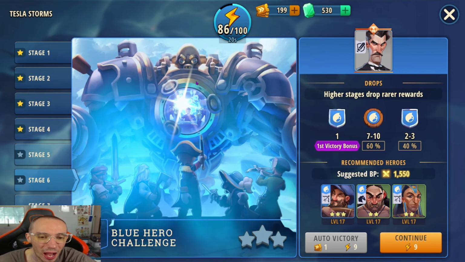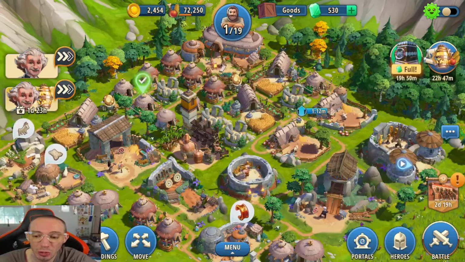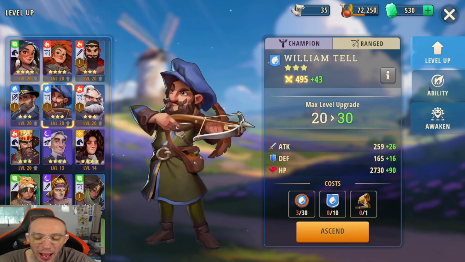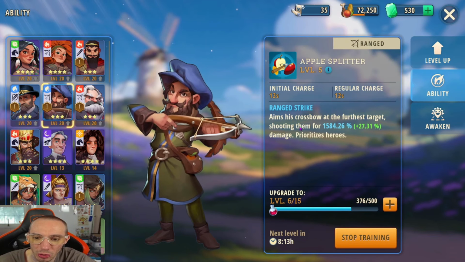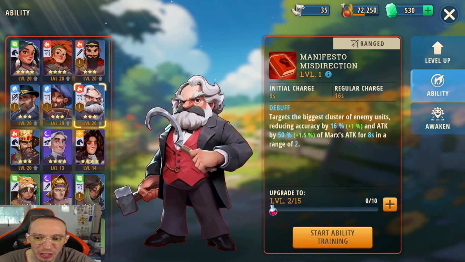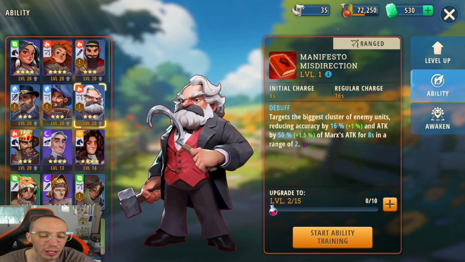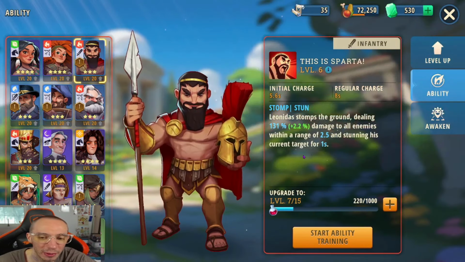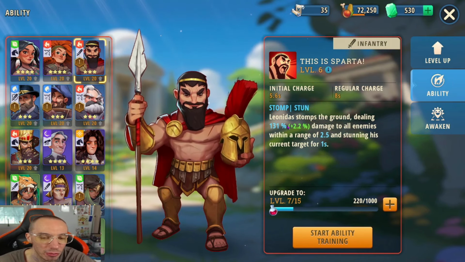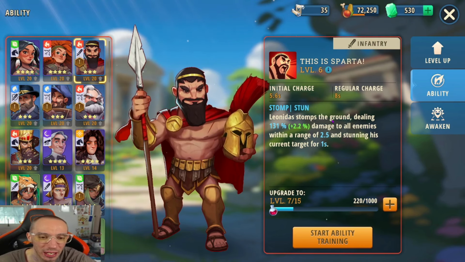But most of the time, the best characters for the Tesla Storms are going to be those that do high damage for single targets. This guy, William Tell, absolutely amazing for the Tesla Storms. So you're getting lots and lots of single target damage, reduce accuracy or debuffs or things like that. You just want someone who hits really hard, does lots of single target damage, and then also having one character that does really good AoE damage for when the boss does summon a bunch of those minions, because you can get overwhelmed in those later stages like stage 6, stage 7.